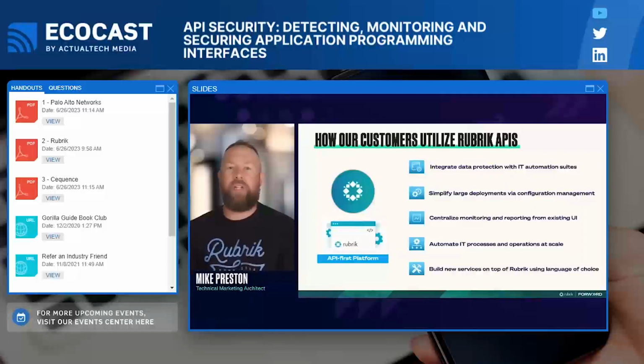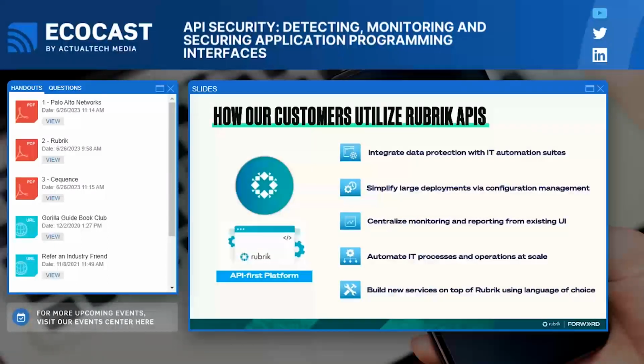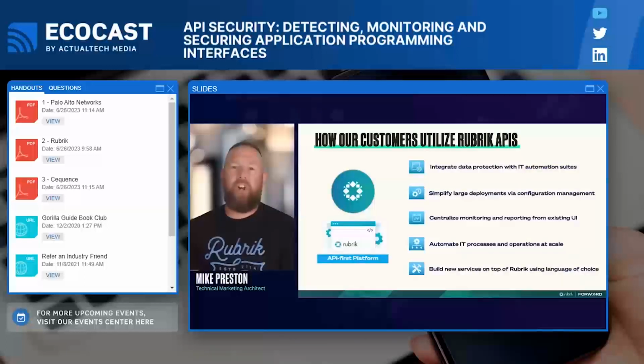Integration with configuration management tools such as Ansible allows us to simplify large deployments through bootstrapping an entire Rubrik cluster and even keeping standard configurations for our SLAs, hosts, and installing the Rubrik backup service. You can also operationalize common ad hoc tasks using playbooks to do common tasks such as on-demand snapshots and live mounts of VMs or databases.